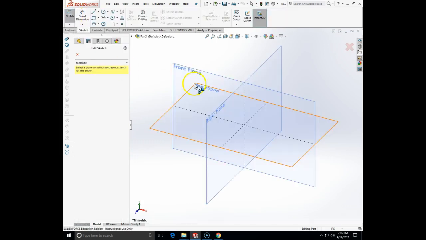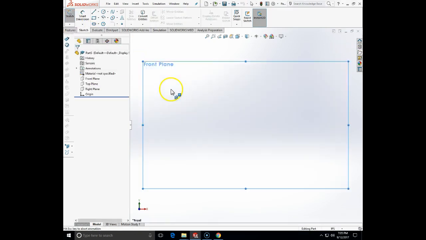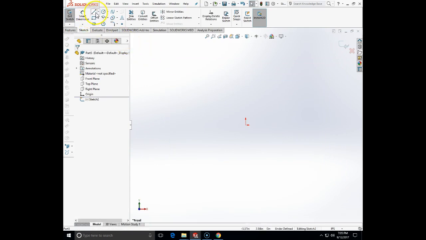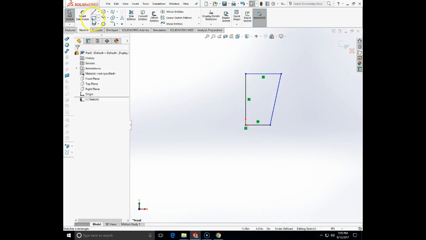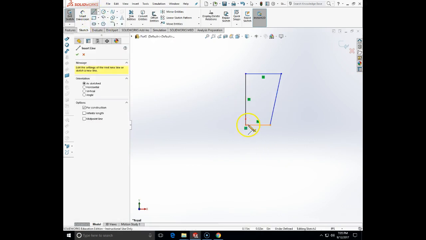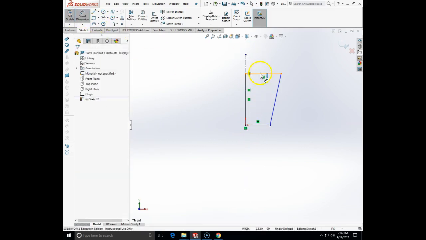So as we discussed, we will make a small shot glass project, and I'm going to make it as a revolved object, a very simple one, because we are going to really demonstrate SolidWorks. To make the glass, it's a revolved object, I'm going to make something that looks like a trapezoid, and I'm going to make the center line, and I'm going to make this piece a fairly small dimension.